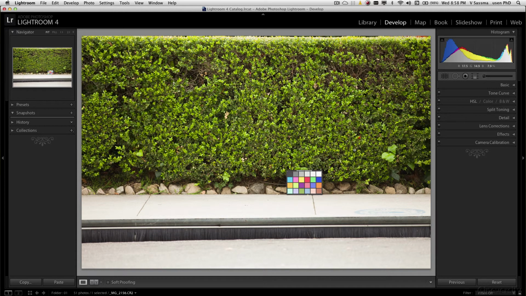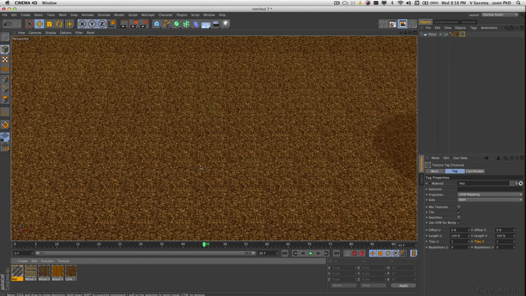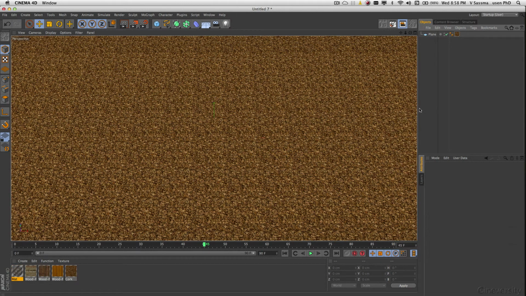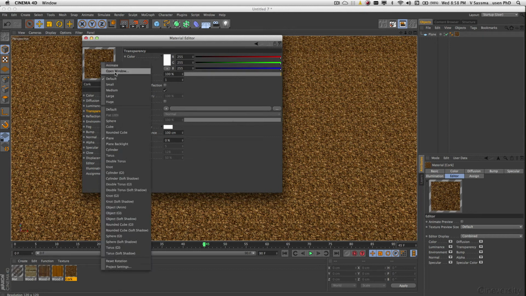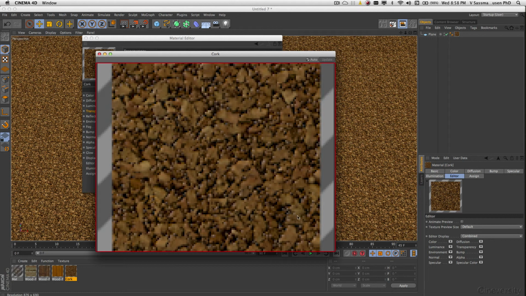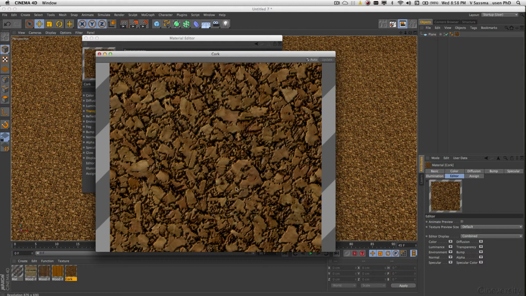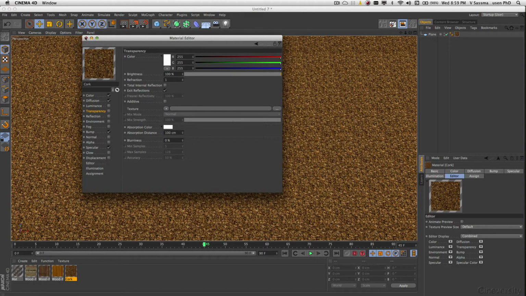So one more thing, and that means I go now to Cinema 4D. As we discuss things now, I would love to give you some hints, and I have done something here. This is a cork tile, and I can show you that it's exactly this texture here, and open the window so I can show you that bigger. These are very easily tileable textures. They have a random pattern, really hard to see if it's a tileable thing or not.